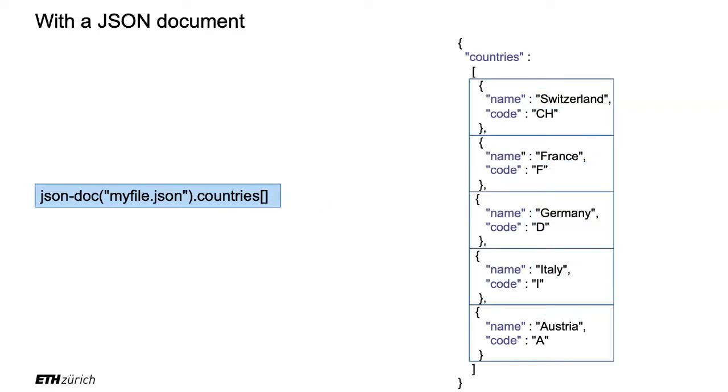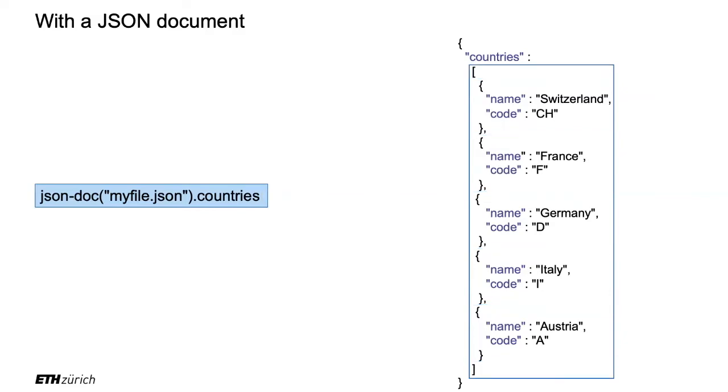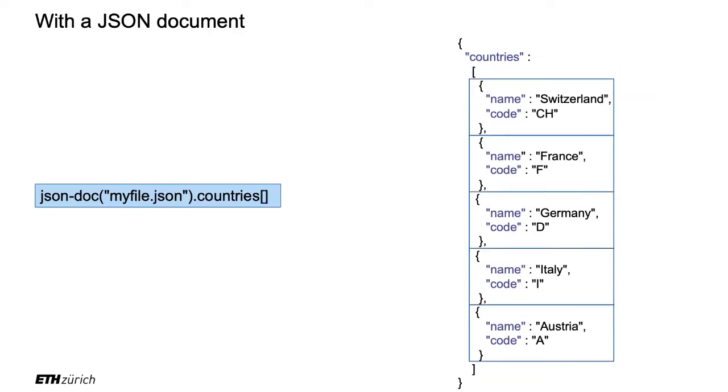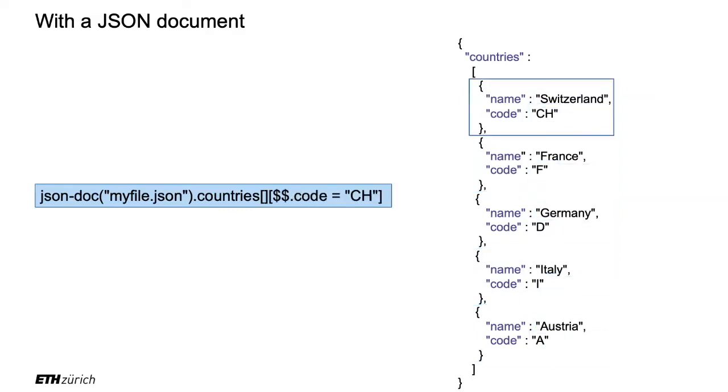The same goes for these brackets. If you have a sequence on the left, so this .country here, it turns out to be a sequence of arrays, a sequence of one array in that case. But if you have something else than arrays, they are ignored. So if you have a sequence with objects and arrays and atomic items, objects and atomic items are ignored, and the arrays are unboxed. So you see, even if you have a very, very messy and heterogeneous data set, it will still work. Okay, for whom is that clear? All right, so these are things that you do not get with data frames or Spark SQL.